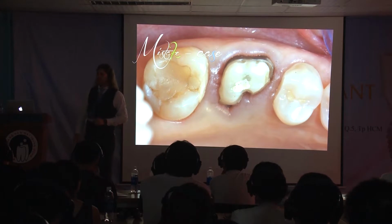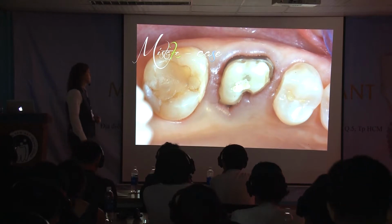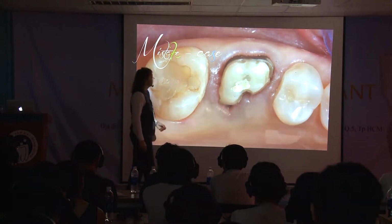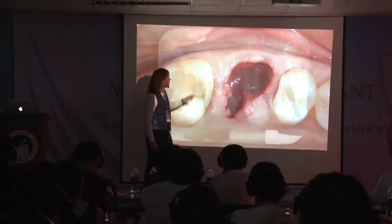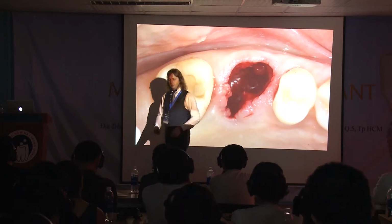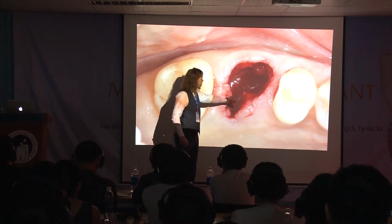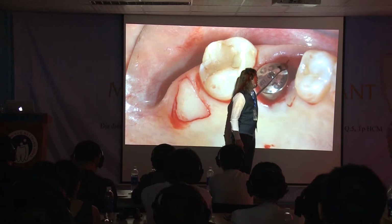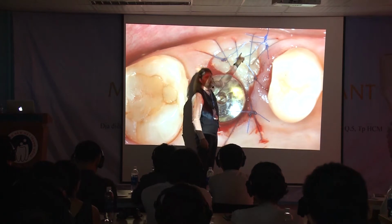But I want to show you a mistake case to understand how dangerous it can be. It's like a beast. When we remove this tooth, there is a cavity here, an infection everywhere. So we remove it, then we have to remove this granulation tissue, cleaning very well, also with antibiotic inside the root. And then I place an implant here. This is another very old case, so you see old implants. And here there is a gap, and I will graft from the tuberosity to fill this gap.